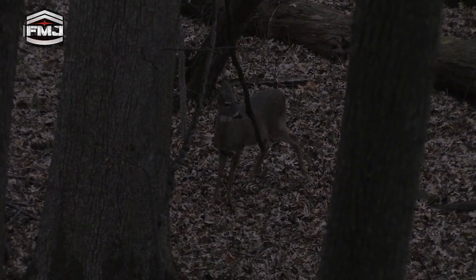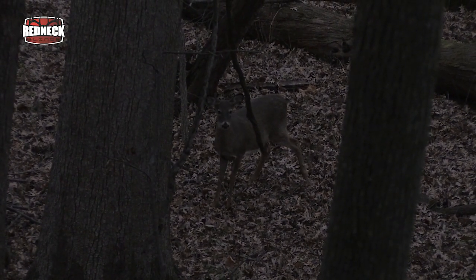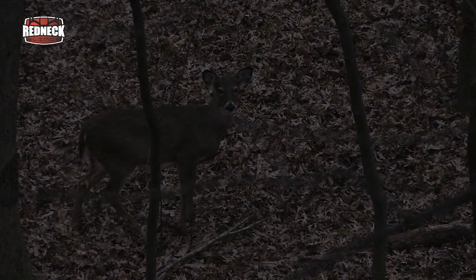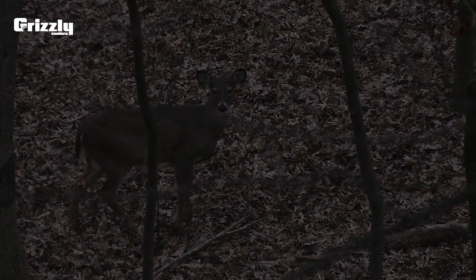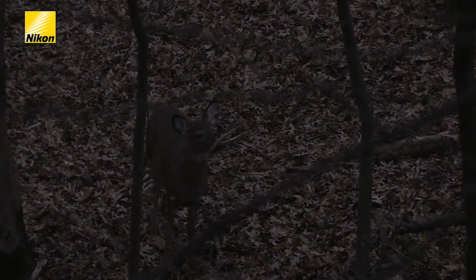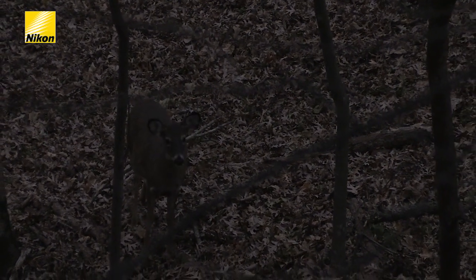Well, it's 5:07 here. We're finally getting a chance to close out this hunt. We've had all the deer work off finally, and it ended up being a pretty good night. Unfortunately, just no mature deer. I really don't even know how many deer we ended up seeing, but it was great movement. I'm really wanting to come back to this spot in the morning. I just don't know if it's going to work out, but it's a good hunt.